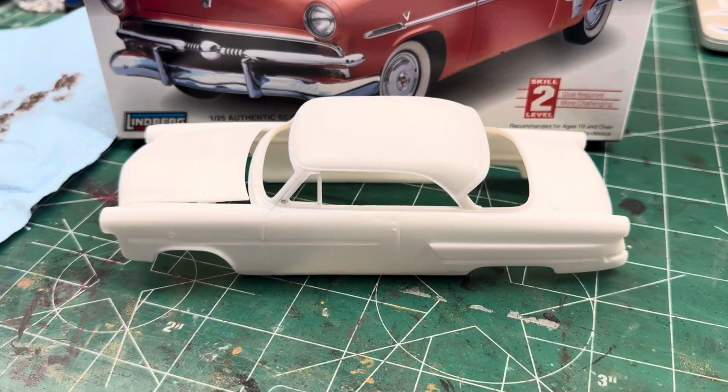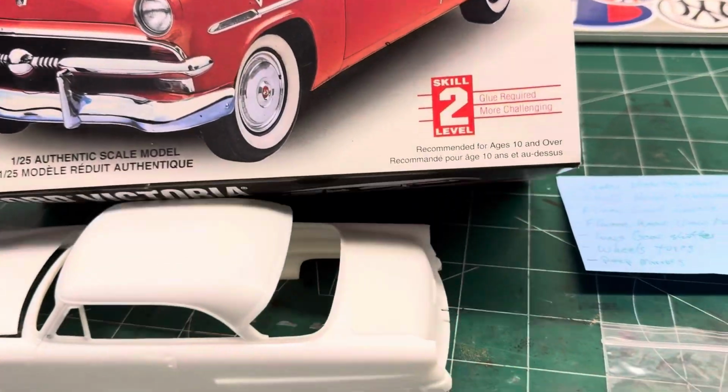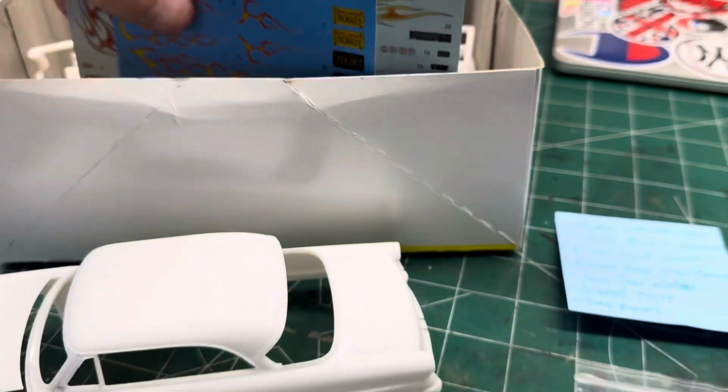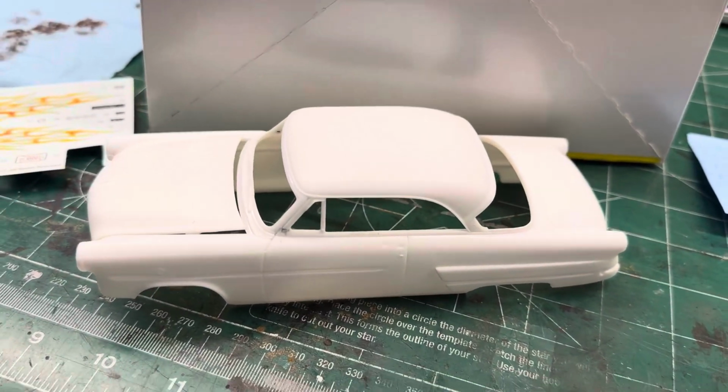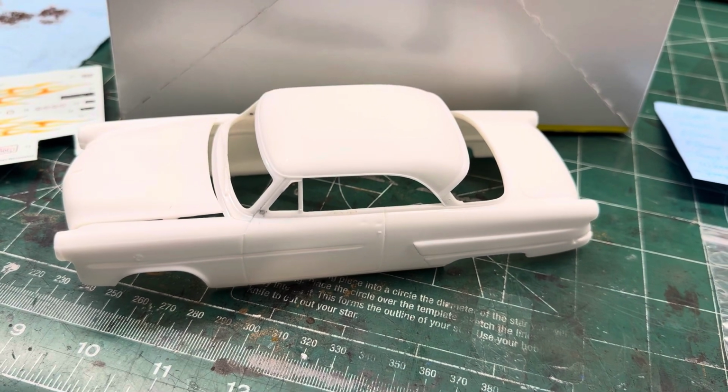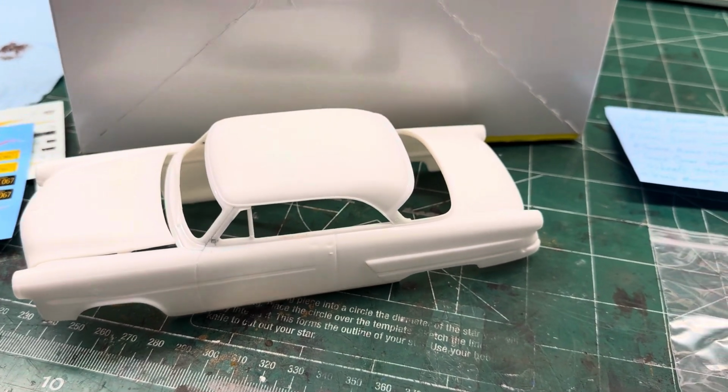This is going to be something that's pieced together, you know. I've got a color picked out. I'm going to spray it, so I'll get on that here in a minute. I don't know how far in the video.